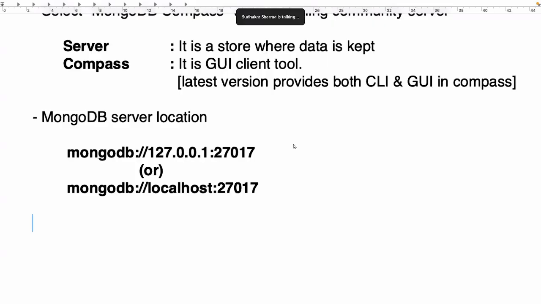So what we have to do is access the server location and use it to connect with the server. Now how to do this, I will show you. After you have installed it, open MongoDB Compass on your PC.